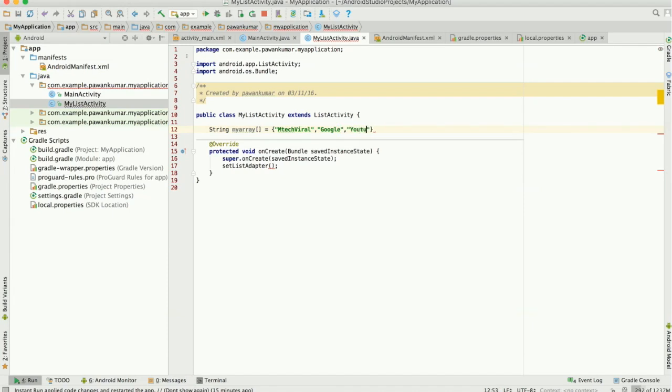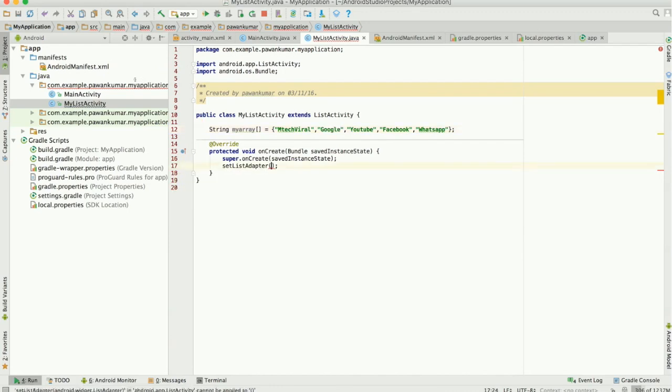Another one can be YouTube, Facebook, and WhatsApp. As you can see, there are 5 elements which I have taken in a string array. In an array, this mtech viral is your 0th element. It always starts from 0, and Google is your first element. It will work like this only.